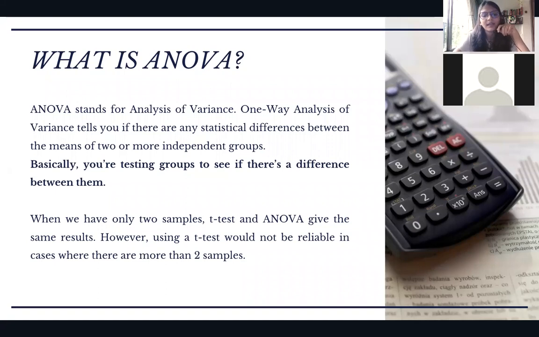Right. So a one-way ANOVA is used to determine how one factor will affect the response of another factor. For example, you can take how a studying technique will affect your exam score. So here, your factor becomes your studying technique, and your response variable becomes your exam score. So this is basically what a one-way ANOVA is.